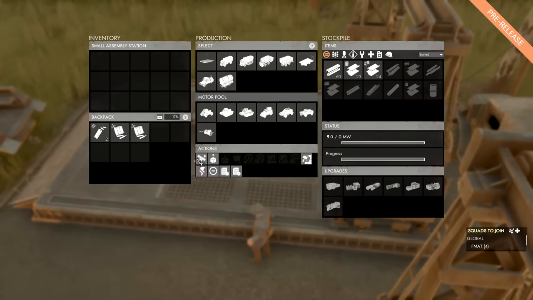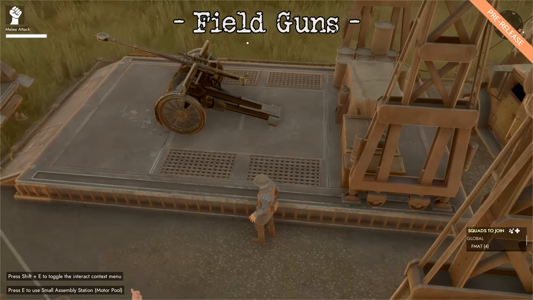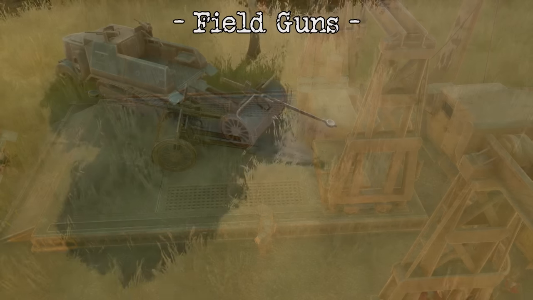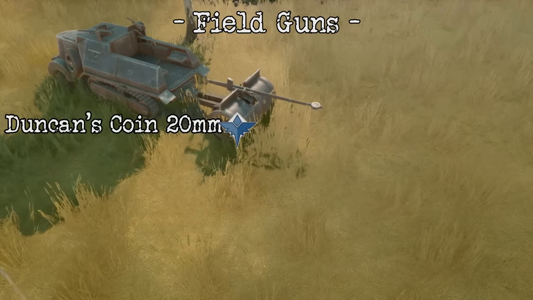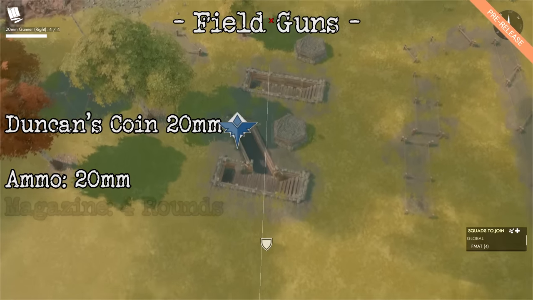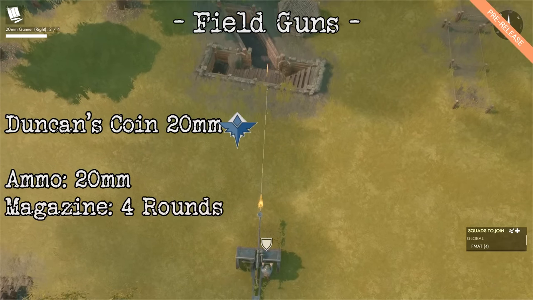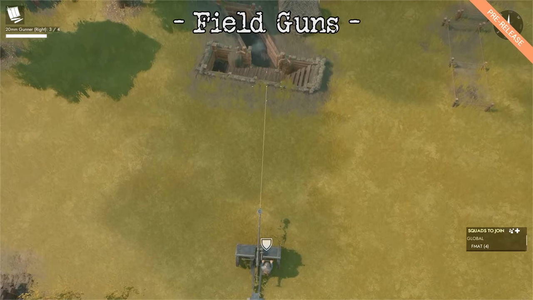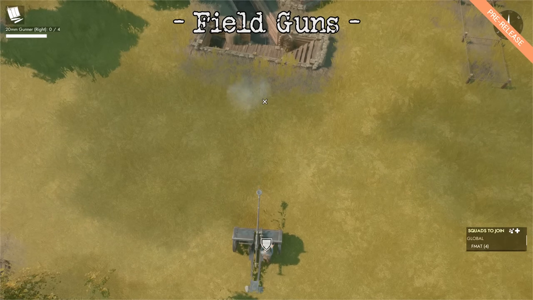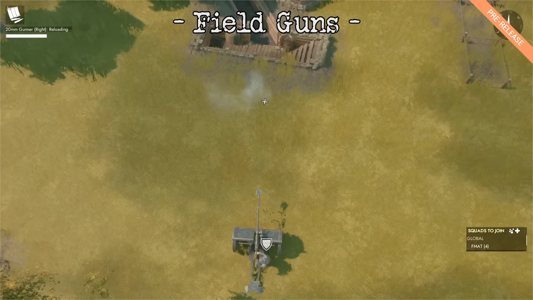You get double the firepower, but the firing arcs are something to get used to. For field guns, there's two new variants, one for the Wardens and one for the Colonials. Constructed at an assembly station with a motor pool upgrade, the Wardens are getting the Duncan's Coin 20mm Field AT Rifle. This is a long-range, almost sniper AT rifle. It has a magazine capacity of 4 and a crew of 2, and is towable by trucks and half-tracks with hitches.